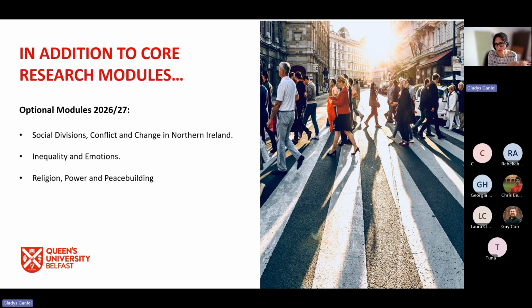And on those particular modules, you may also be with students from other degrees, the masters that we have here in sociology and global inequality, and also some of your other core modules that you have for the MRes. There will be PhD students on them as well. So one of the other good things about this particular course is that students who are enrolled in the PhD program, which is a funded PhD program, are required to take methods modules, and they'll be in some of the courses with you. And that really, I think, diversifies the student body, and you get to learn from each other, which I think is a really good experience for you.